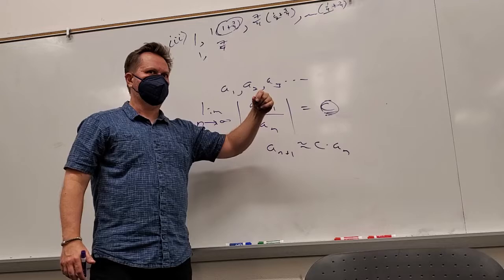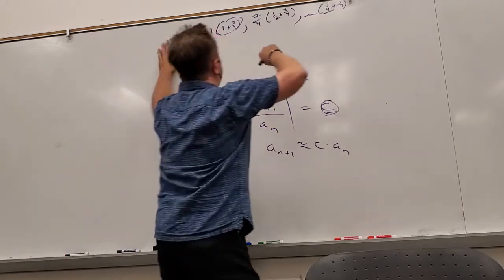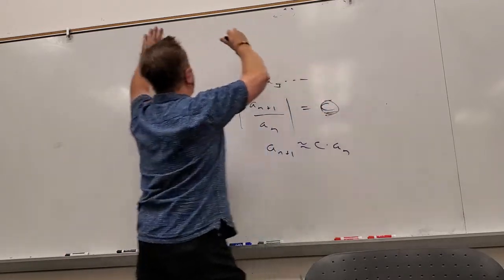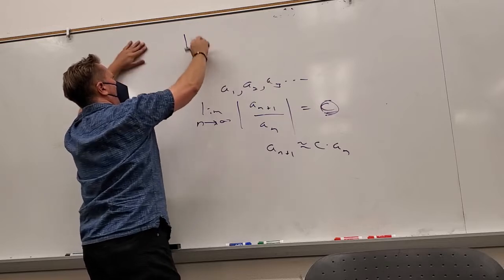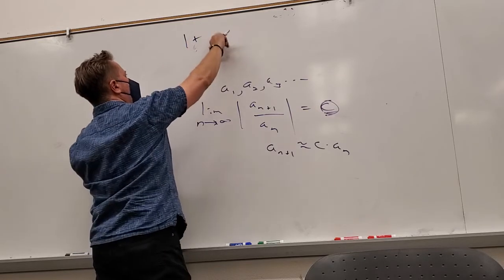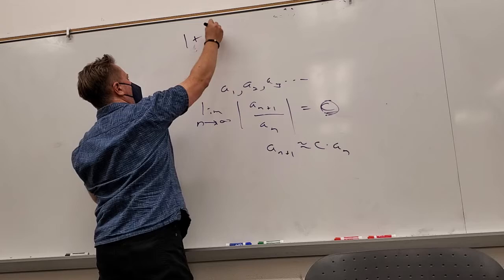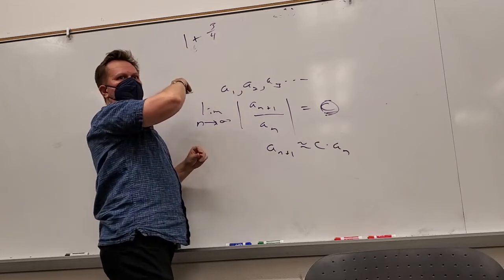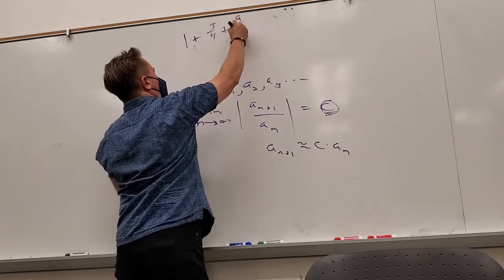I forgot what I was gonna ask. Now, that very first one, I should have left that up here. How did I create that very first sequence I had up here? 1 plus, how did I make the next thing? I just multiplied this by 3/4, right? And then I multiplied by 3/4 again, right?